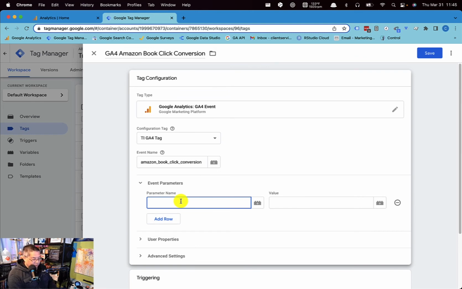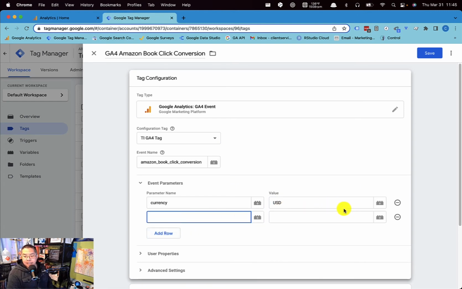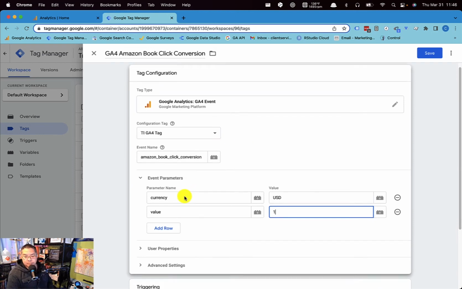Our first parameter we're going to put in is currency. Every goal value has to have a currency, and the currency has to be specified in the three-letter code for what it is, like euro, Danish kroner, US dollar, etc. Second is our conversion value, and that's going to be whatever the amount is. In this case, we'll call it a $1 value. So I'm saying the currency is US dollars. The value of this conversion event is one. If you don't have this, it's okay, but know that you won't see the corresponding data in GA4. You don't have to have this information, but then you don't get a value in GA4.